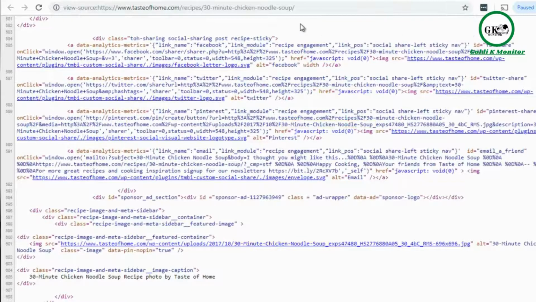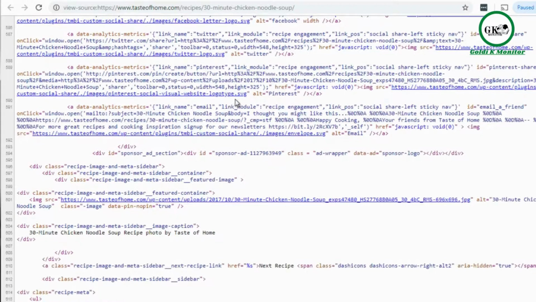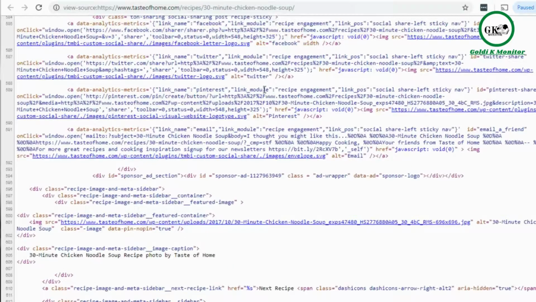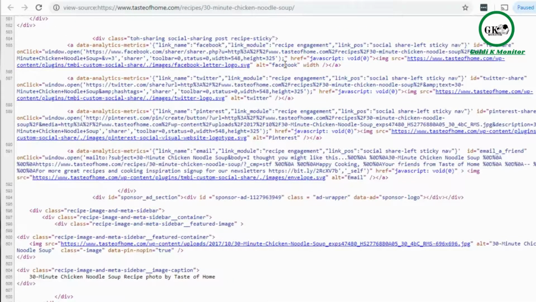So if they were our competitor, we can get an idea, and we can see that they are definitely using, it looks to me like a Yoast SEO plugin or some sort of SEO plugin that is creating all this metadata. And metadata essentially is data that the search engines use. Okay, so this one's a little bit more difficult to see.